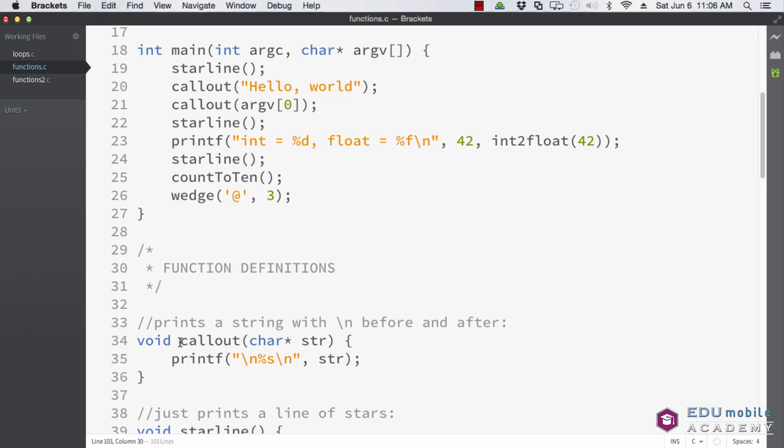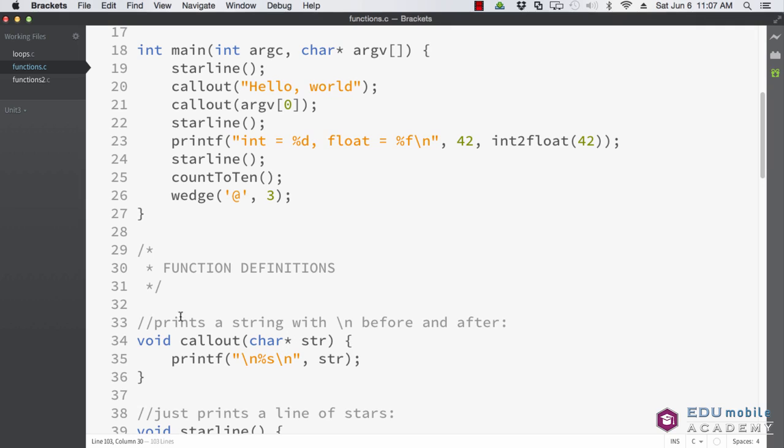So first of all, I've defined a callout function. We can see that function being called, or executed, here. The function callout has a single parameter, a char star named string, at least named string inside the function, and then it says void. We haven't encountered void yet. If a function returns no value, then we must say that it returns void. Void means nothing for now. Just accept that.